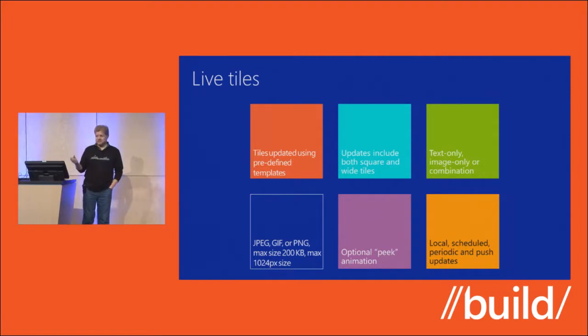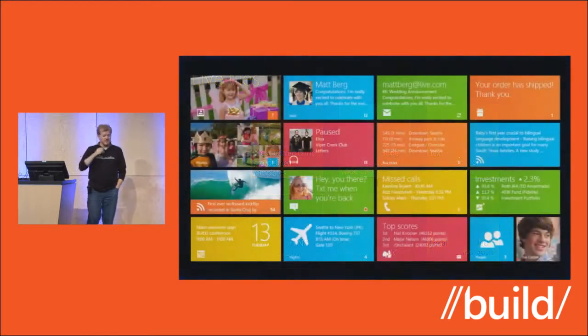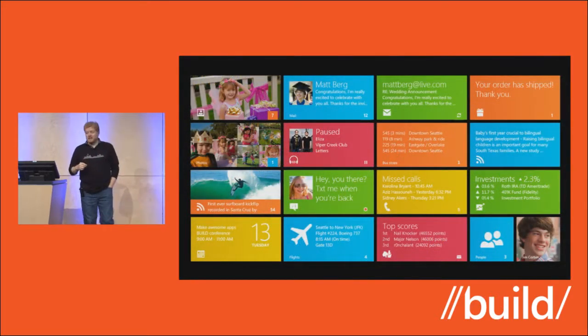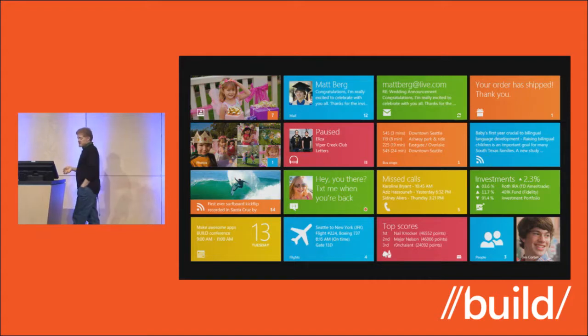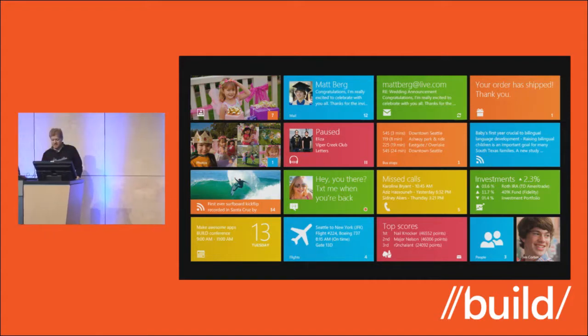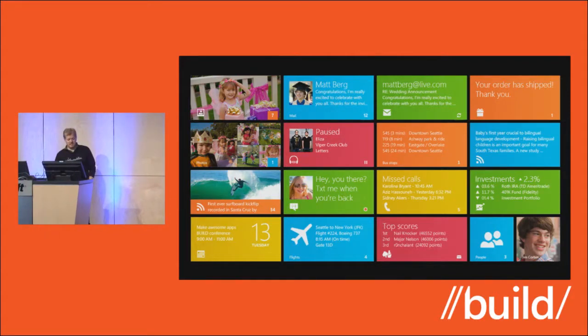These are the three kinds of updates that we'll be talking about: local updates that can also be scheduled and have expirations, periodic updates from a service, and push notifications. So on this slide, here's a good rundown of a lot of the different templates that you see. Here's a full image. Here's an image that has some sub-images in it. This is defined by 4 different images that you're sending to the tile. This is image with text and then just different text things.